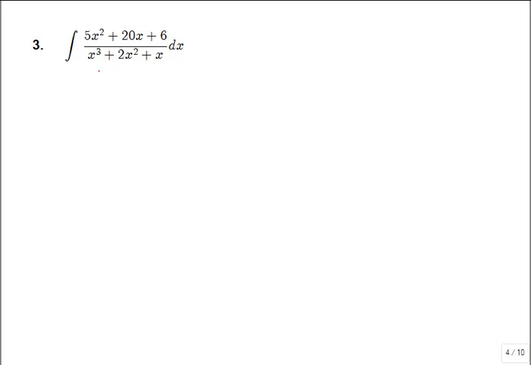So we're ready to move on and factor this denominator as completely as possible. So the first thing I notice is that all three terms are divisible by an x. So let's pull out a GCF of an x. That leaves me with an x squared plus a 2x plus a 1. And that trinomial factors some more into an x plus 1 times an x plus 1. Now when you have a factor like this that repeats, you want to make sure that you write it as a power. So this would be x plus 1 quantity squared.